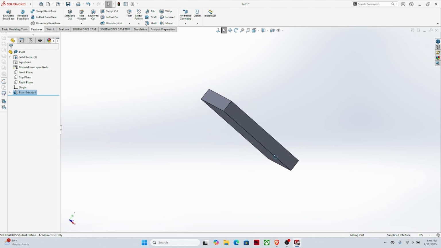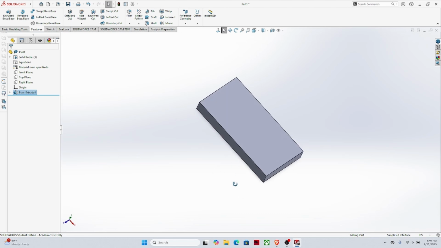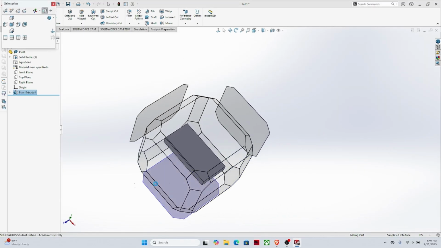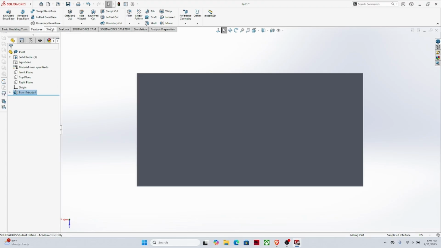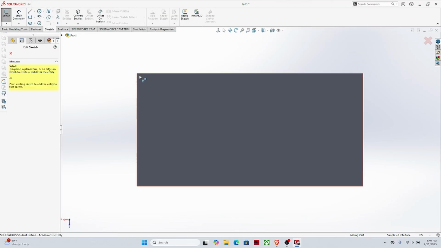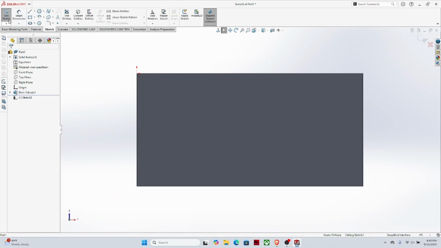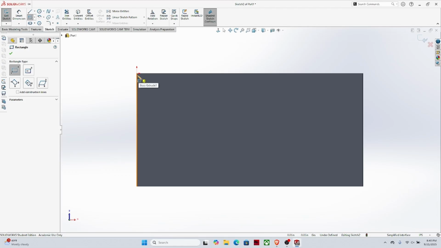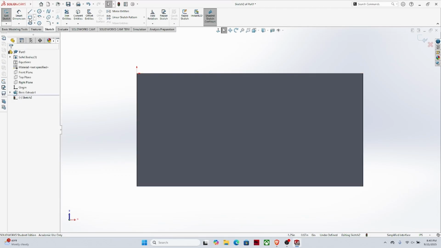Now we're going to want to put some legs on our table. We're going to hit space, and since we want to be on the bottom, we're going to hit the bottom plane. Then we're going to do Sketch, click this plane, rectangle. Oh, we did it wrong. We did not touch the corner. So I'm going to hit escape to exit out of the drawing and do it again.